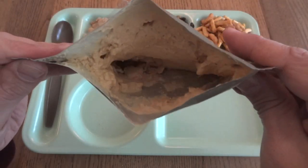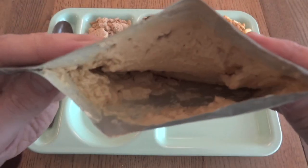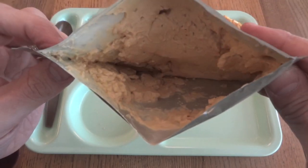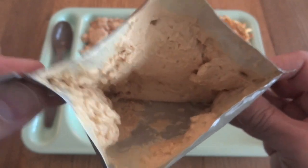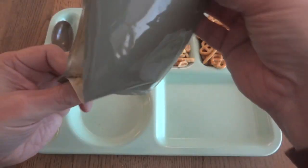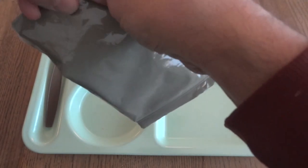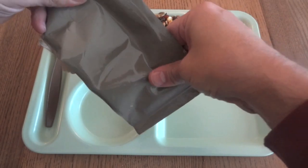Whoa. That's not looking very good. Looks closer to butterscotch than vanilla. I have had this before and I'm pretty sure it's supposed to be white. Yeah, it does not smell great. There's some vanilla smell coming through, but it's not really that standard vanilla pudding smell that they usually have.